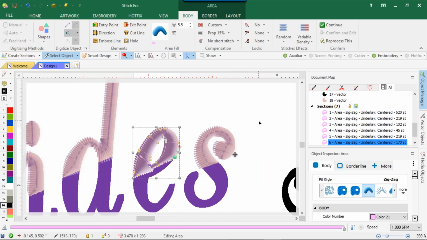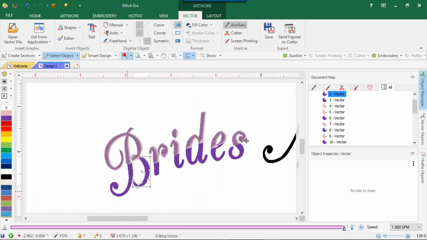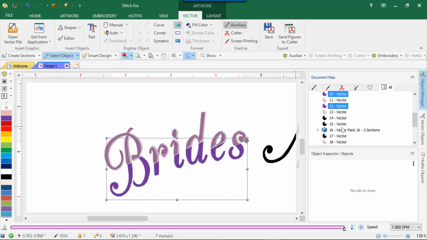Okay, so now that we did all that, now we can click on the bottom, hold your control button, or you can select them all from the object manager over here. Just keep your control button in and select all the purple sections there.